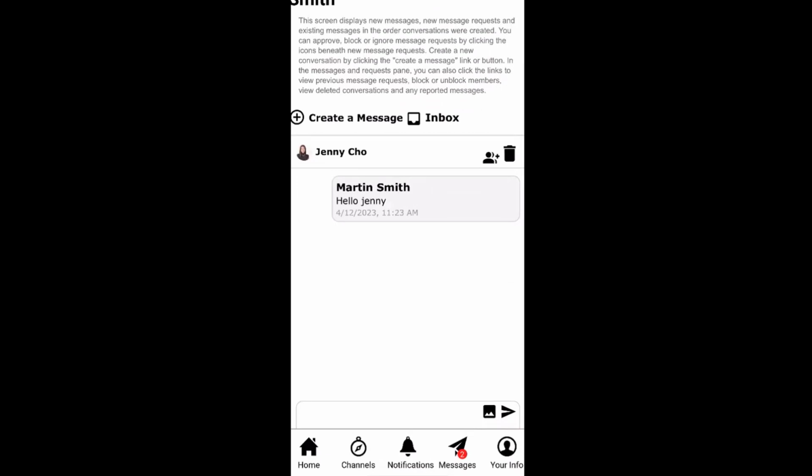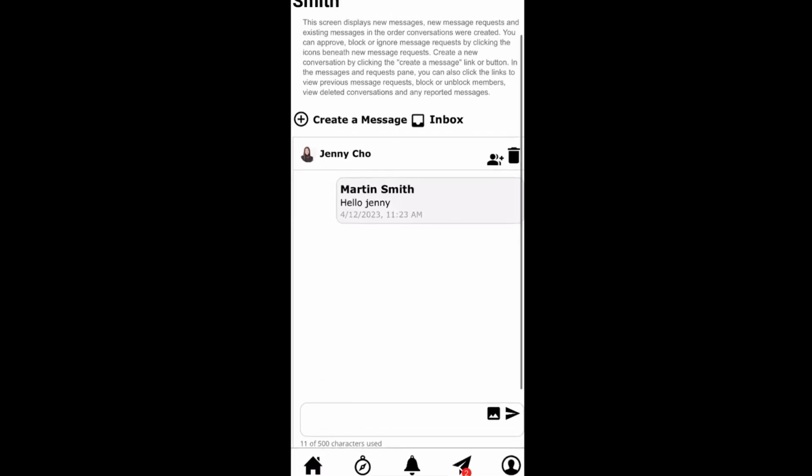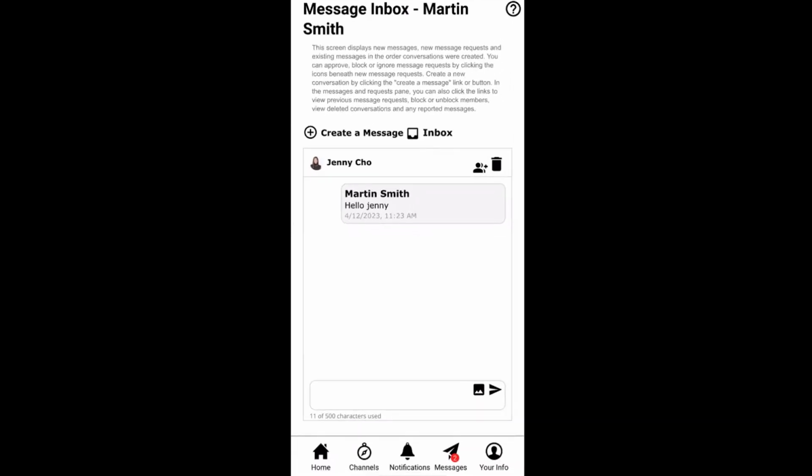A note about that is once you install a mobile app, those of you who have smartphones, which is probably most of you, will know when you install an app, it asks, hey, can I send you notifications? If you say no to that, then you won't get push notifications on your phone for those messages. So if for some reason Jenny has said, I don't want to get notifications from my ClubExpress app, then she would not be getting this hello Jenny message as a notification on her phone. But otherwise, if she has those notifications turned on, she should get a little message saying, hey, Martin sent you a message.